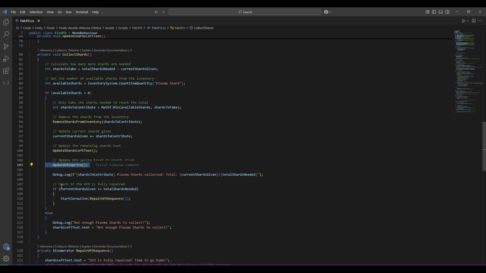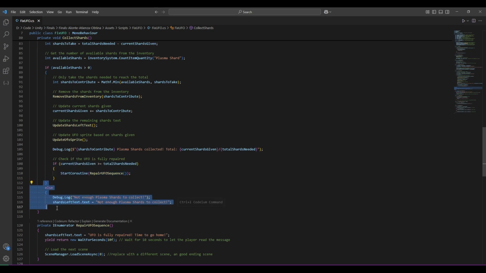And then we have a debug log here. Here we also have a check for whether the player was able to get the total shards needed for the UFO to be repaired. Then we have an else statement here.